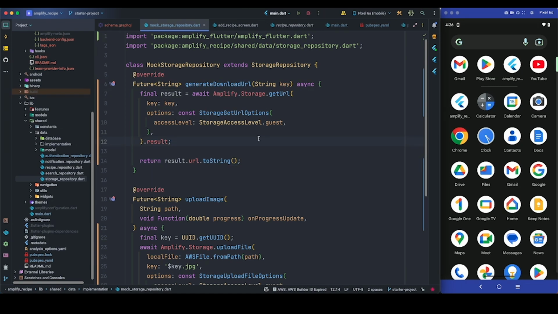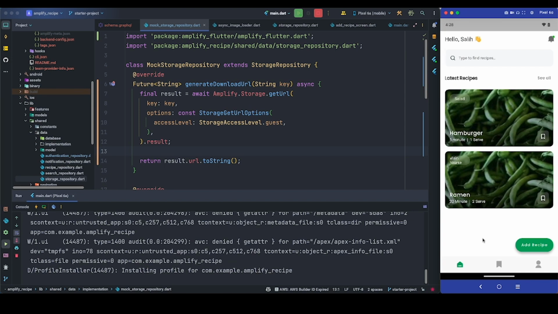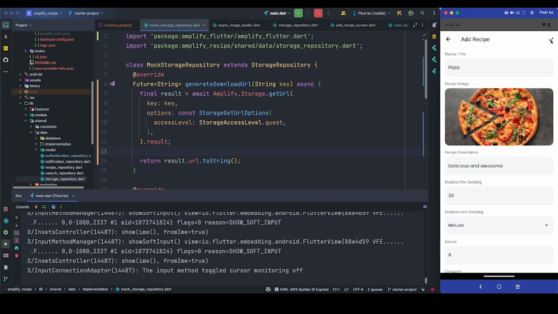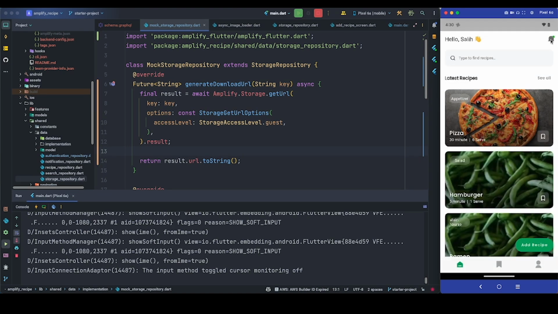Now let's rerun the project again and see how it looks at the moment. Currently, we are still showing the placeholder image. We will do the updating mechanism in a second. First, let's see what happens when we add a new recipe. Now we have created enough information about the next recipe, so click on the check mark. We have seen that we actually had the uploading feedback, and once everything had settled in, we could also see the image that we have uploaded as well. But that is a good start.